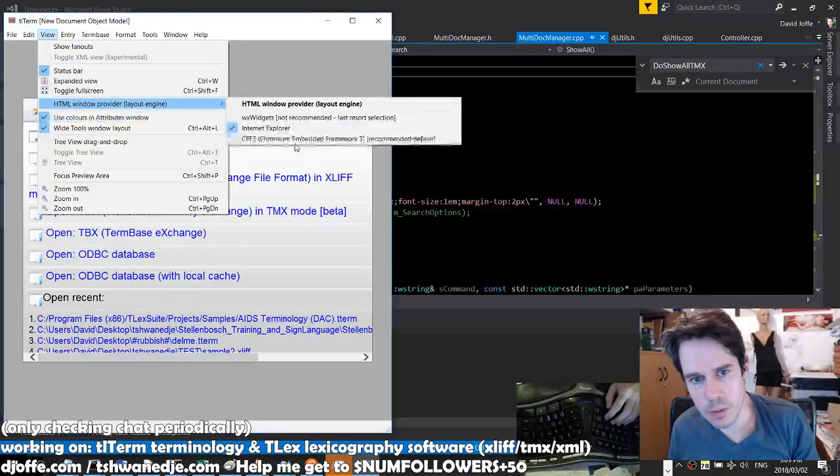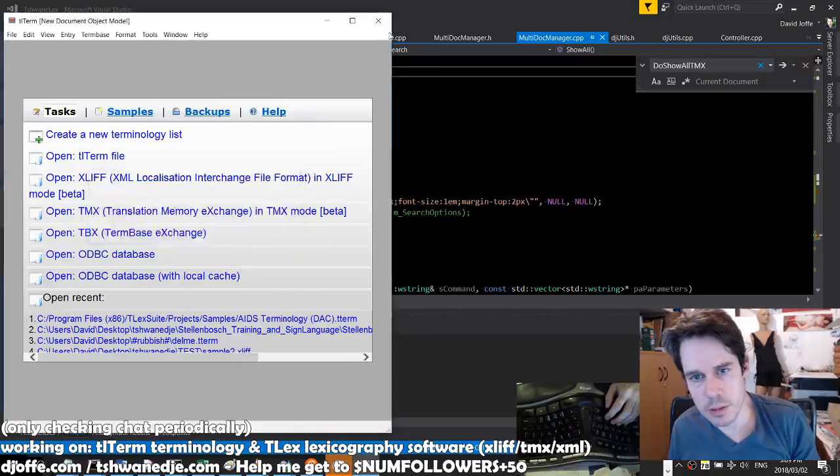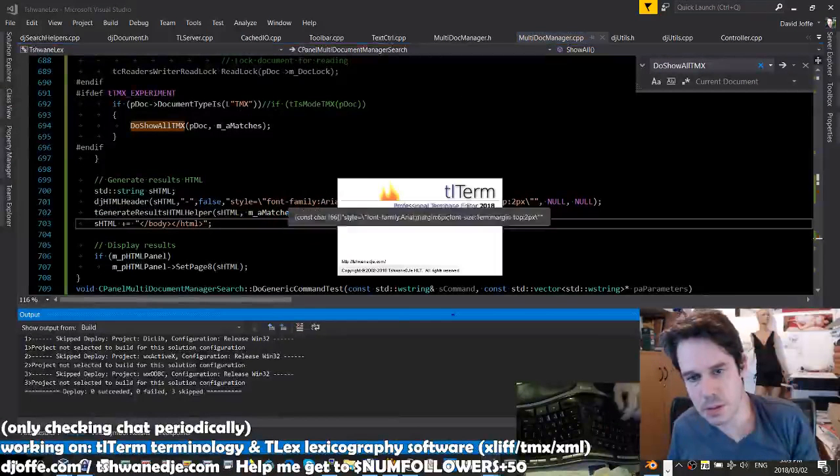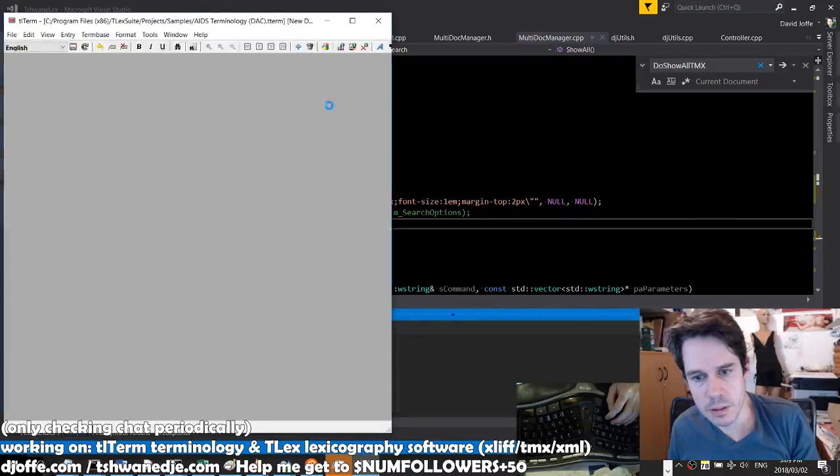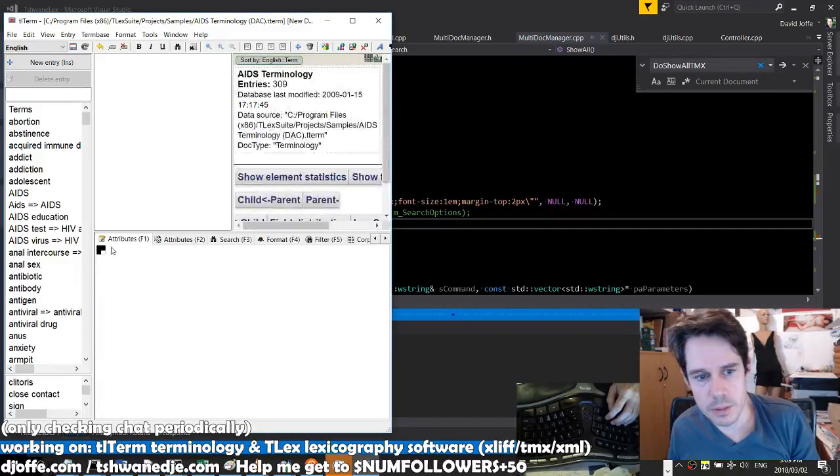View shift 3. Oh, it's in your Explorer. I forgot. Yeah, I don't have wx running properly on here.